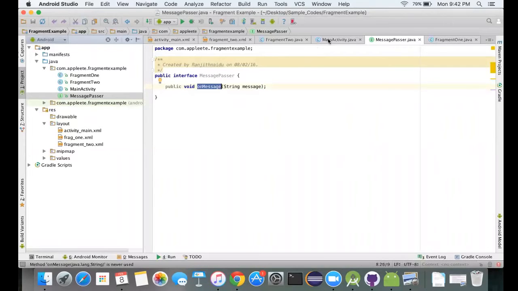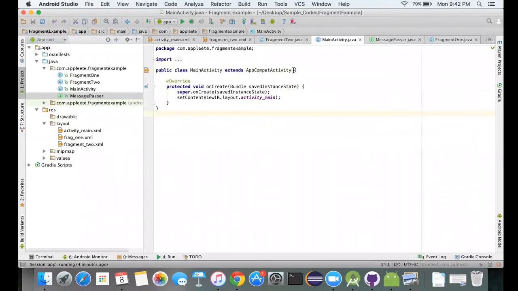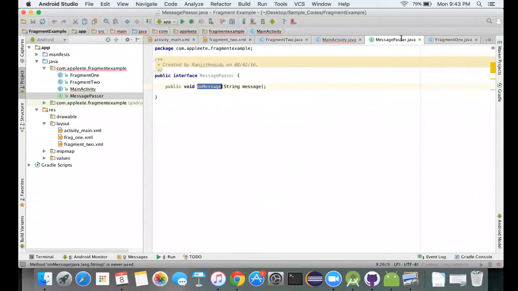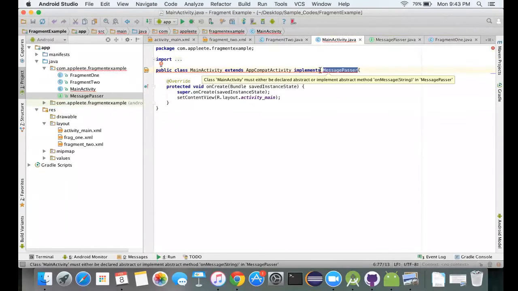Now who is going to do that? Our main activity is going to do that. That is, I'll just tell implements MessagePasser, and once I tell implements MessagePasser, it's basically an interface. So whoever implements this particular interface must give the body for this method onMessage. So how to give the body?